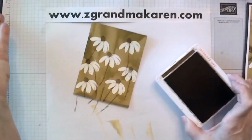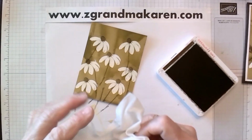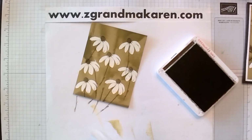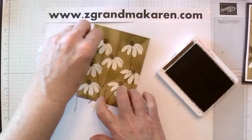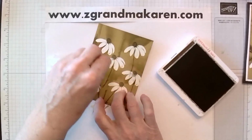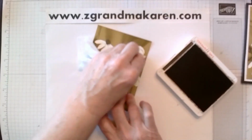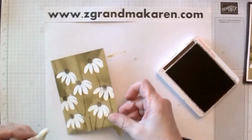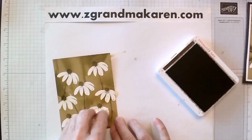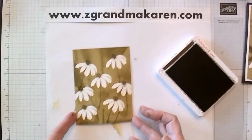Next we'll take a baby wipe, and this actually works better on this particular one than a dry napkin. So I'm just making a little point on the end, kind of can put it on your finger, and wiping off just the embossed part. And you can see it takes off that yellow and it brightens them up. Now this one has a stem on it. You can kind of see it has a stem on it. That takes that right off. The same with this one, it has a stem. And that's it for that part of it.